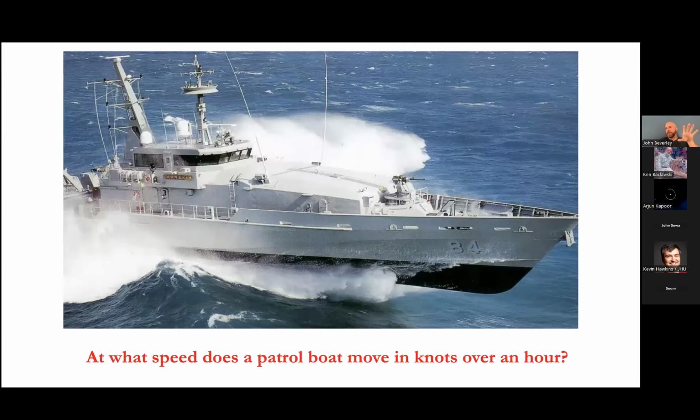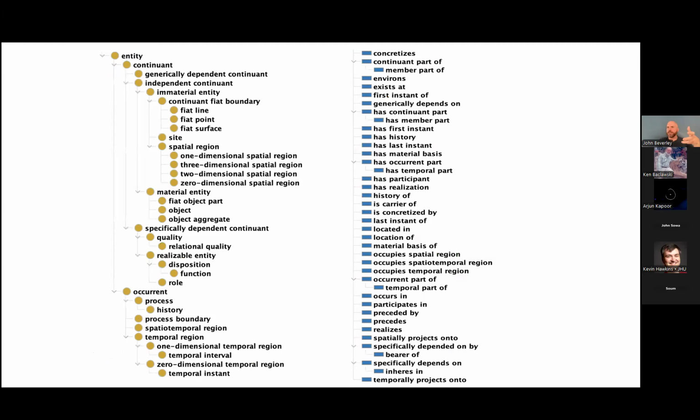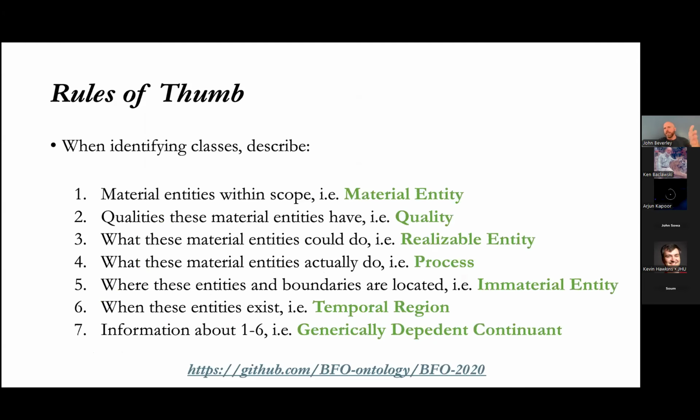I have this example. I'm going to walk through this quickly because I do want to leave some time for questions, but I just want you to see how we actually operationalize this. Here's BFO represented through Protege. You see on the left some classes, on the right object properties. This is kind of how I teach students to walk through modeling. And you'll see the disambiguation strategy here.